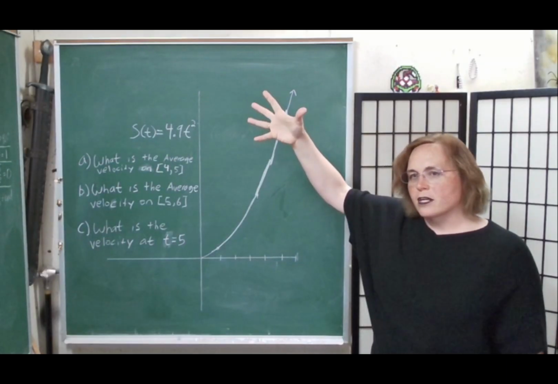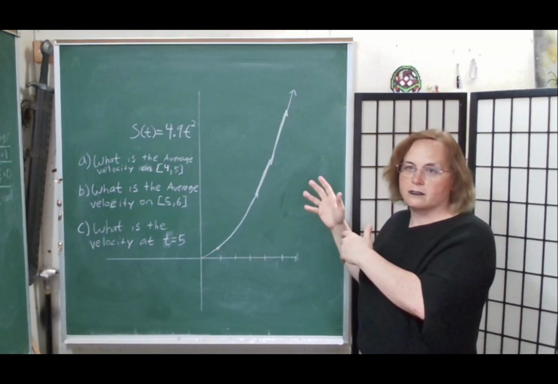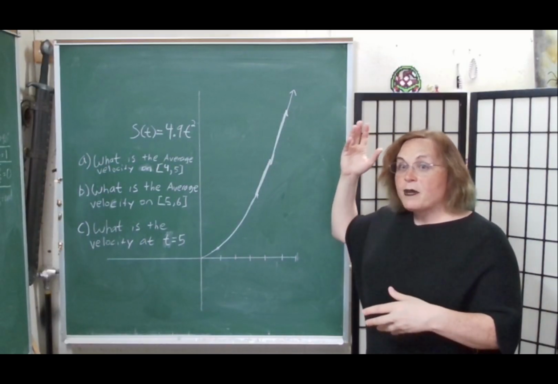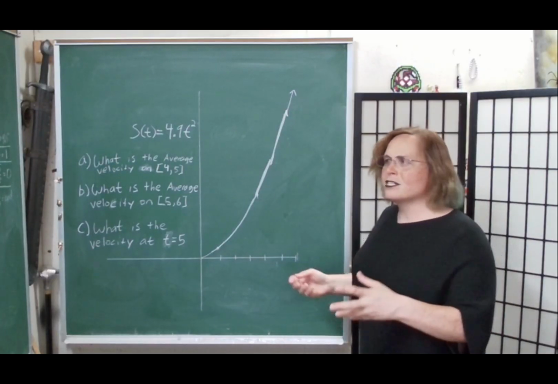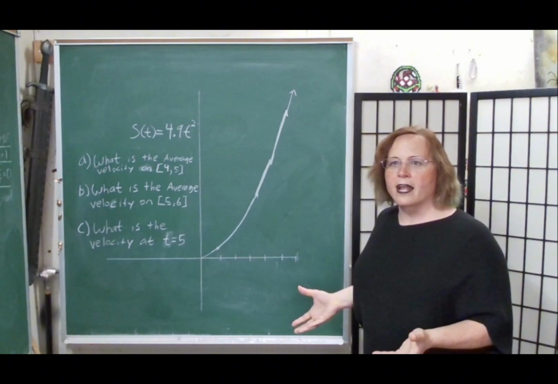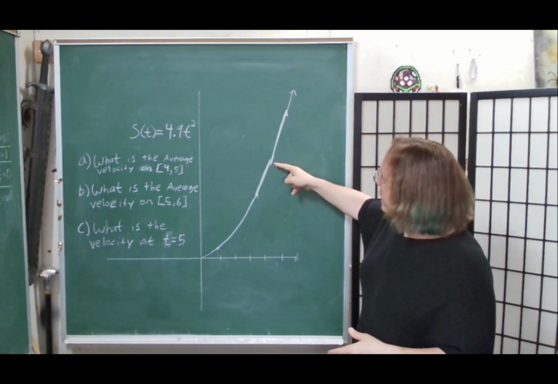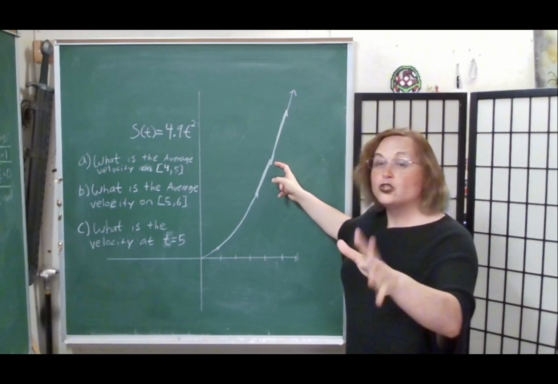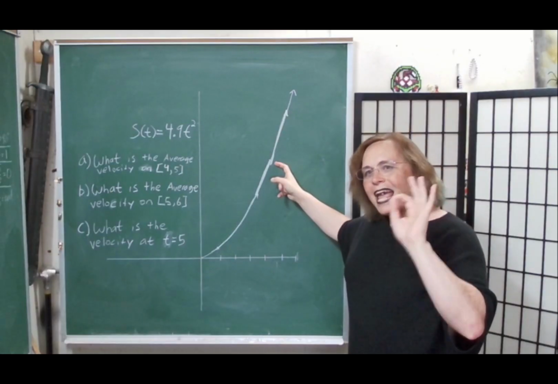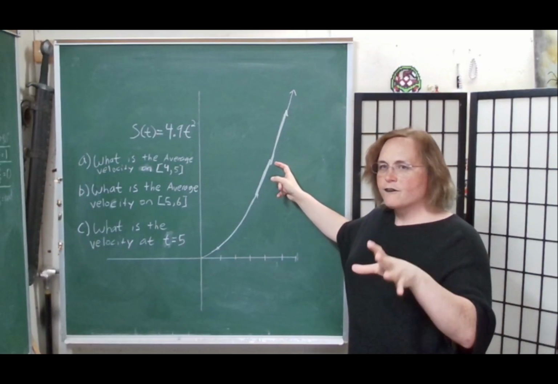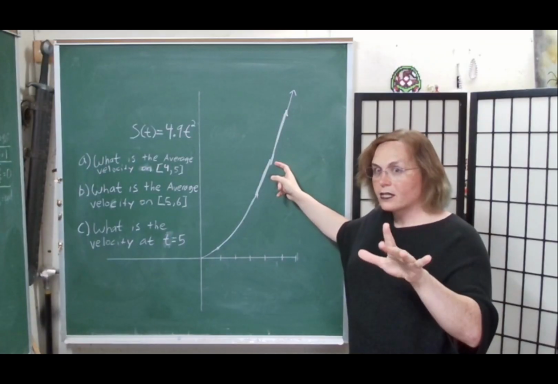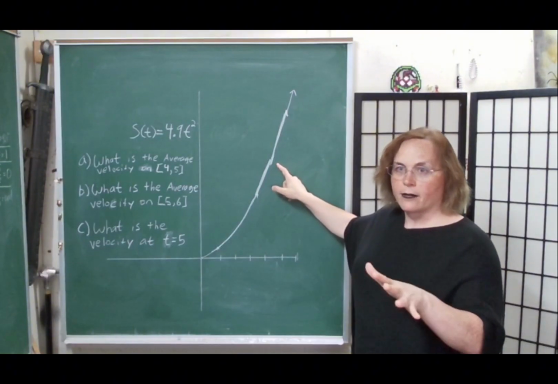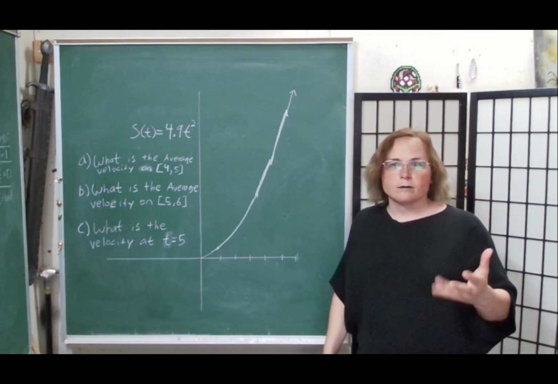You drop an object from the top of, in this case, the Leaning Tower of Pisa, and the object is falling constantly, and the speed is constantly increasing. At no point does the object just stop moving because you're looking at it, but yet I can't tell you what its speed is exactly at this point. I can approximate it. I can tell you what the speed probably should be, but I can't actually tell you confidently, mathematically, algebraically, exactly what that speed should be right there. And that's a problem, right?